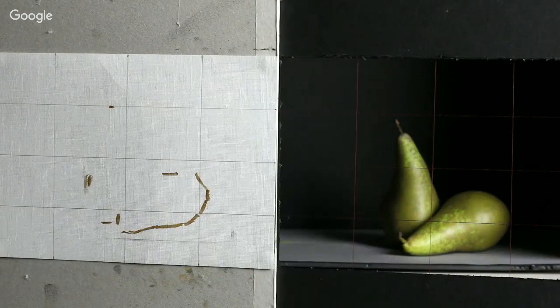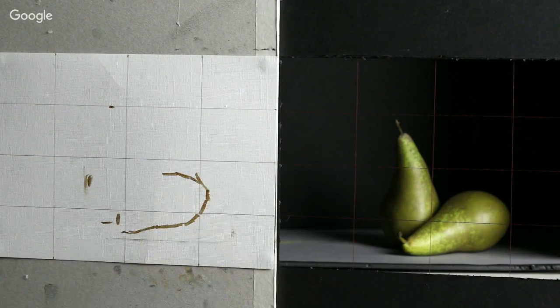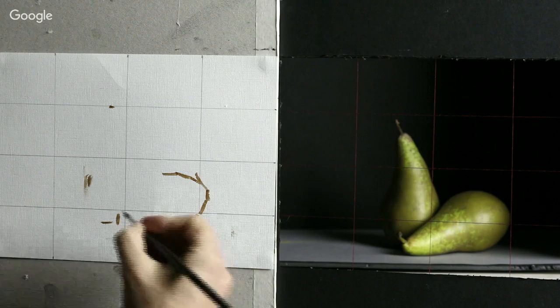I tend to do this with mostly straightish lines, not too many curves. I find it's easier to judge, easy to see when you do it this way.